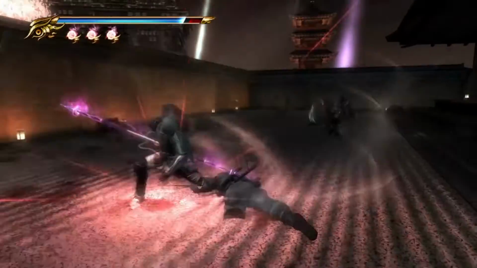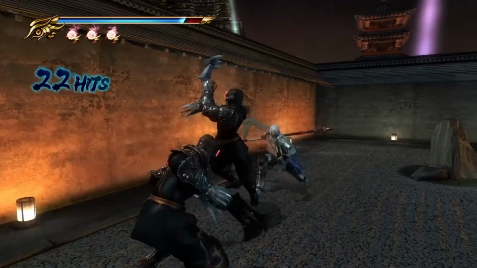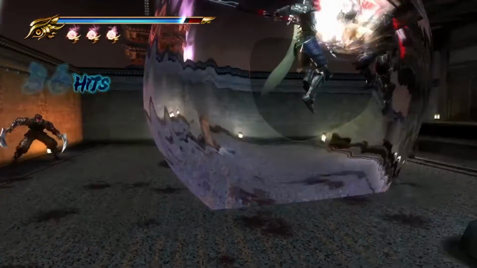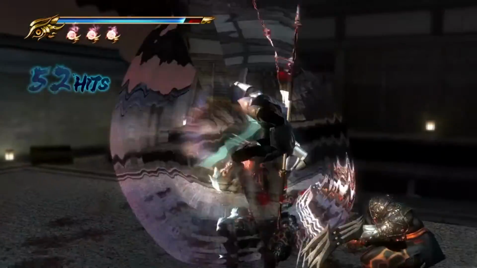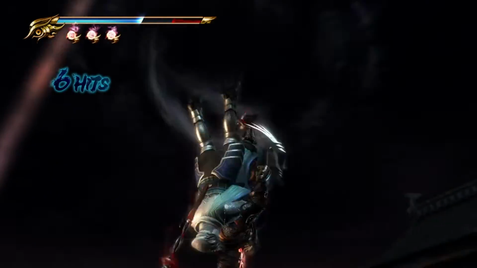Now the Lunar, because the fun is over, as you can see. The best way to deal with this enemy is to get him into an Izuna drop, after throwing a shuriken especially. And if you do an Izuna drop, the second one is nearly guaranteed because he can't do anything about it, because he's staggered on the ground. Oops, I fucked up. There you go, guys.